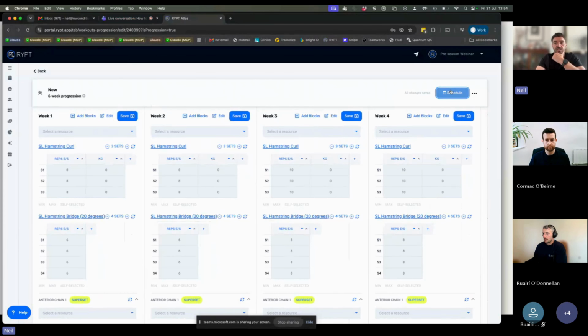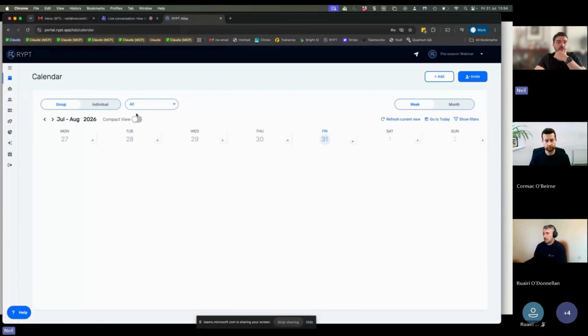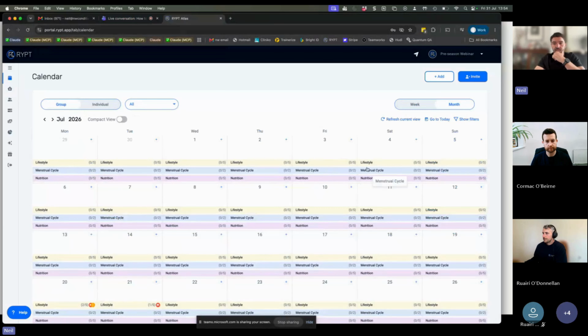And then I can schedule that in, if I'm going to pick starting from today and pick that individual who I just had there. Yeah, so we have that appearing over the next 6 weeks for that athlete. So that should be in there every Friday.